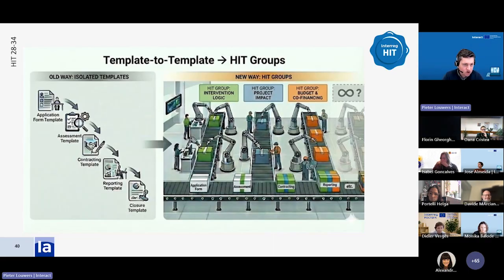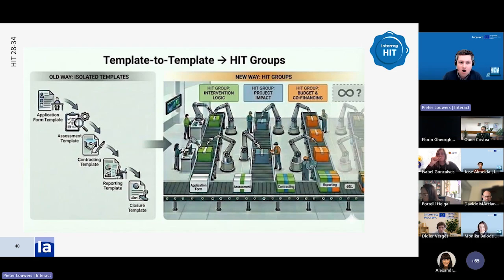We used to work template per template, first addressing with the core group the application form template, then going through the assessment template, then the contracting, reporting, and closure, following the project lifecycle. How we would like to do it now is that, for example, there is a performance-based group working on the common understanding on the intervention logic.